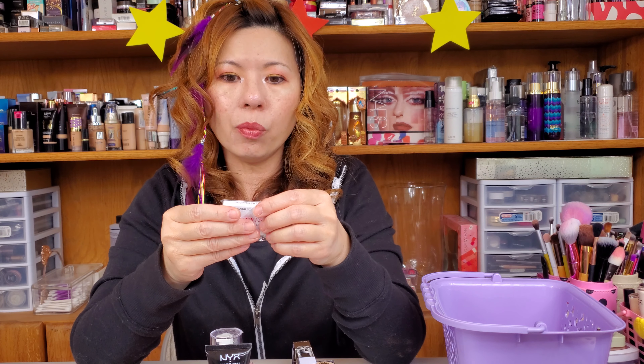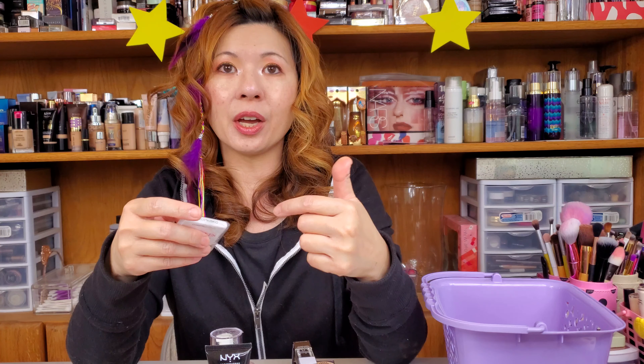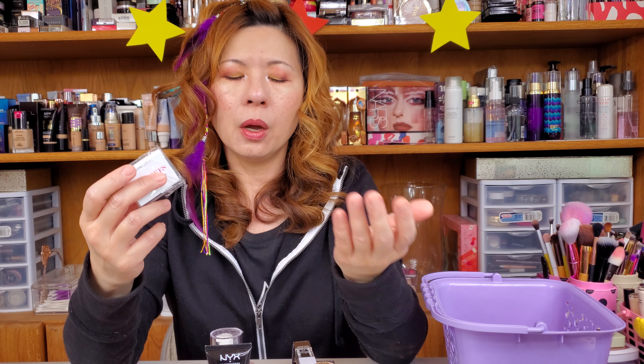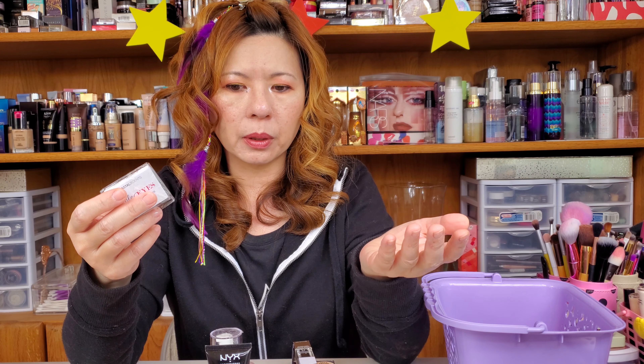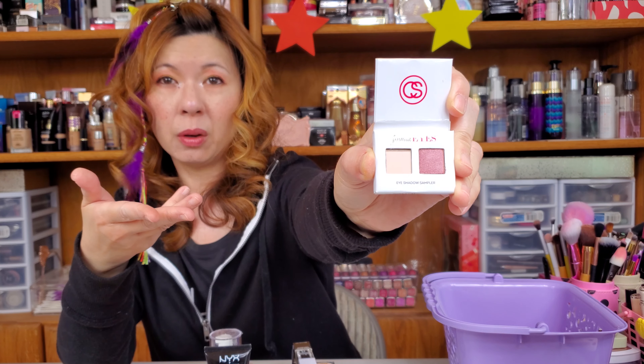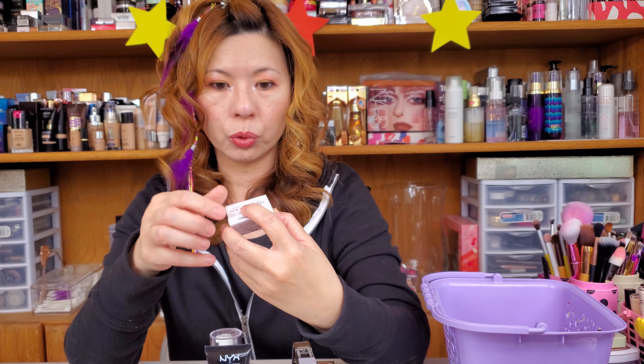And there is again another little sample from Coastal Scents. I was thinking about this brand today when I was doing my makeup. I actually needed to pull out a lot of their stuff to use and share with you. I remember when I first got into makeup many years ago, I bought a lot of them because they're very cheap and really low price — probably a little lower price than BH Cosmetics even. When I opened the Ipsy bag back then, I loved this little gel. But it's so little — probably a few uses — just a fun little sample to throw in your bag.